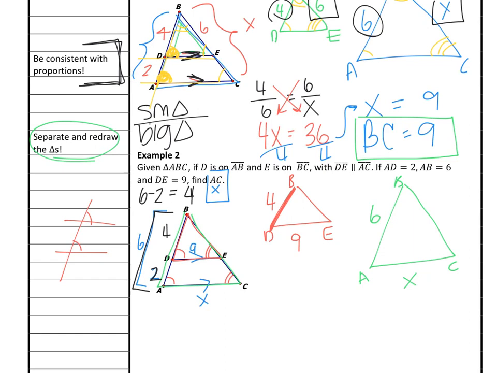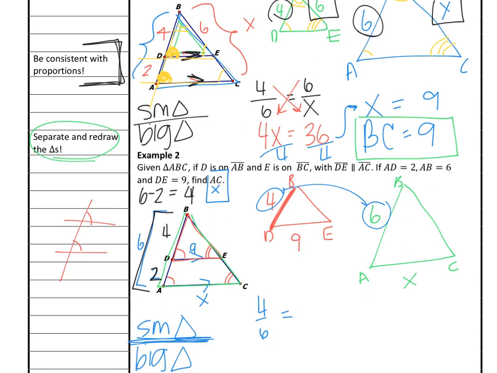Similar to what we did last time, I always just start on the triangle that I have drawn on the left and put it over the triangle I have drawn on the right, which just happens to be small triangle over big triangle again. So for example, I have 4 over its matching part of 6. And then I'm going to think to myself, is it going to be x over 9 or 9 over x? And because, again, I'm doing small triangle on top, that means the 9 from the small triangle has to go over the x from the big triangle. So 9 over x. Go ahead and pause your video to solve that.